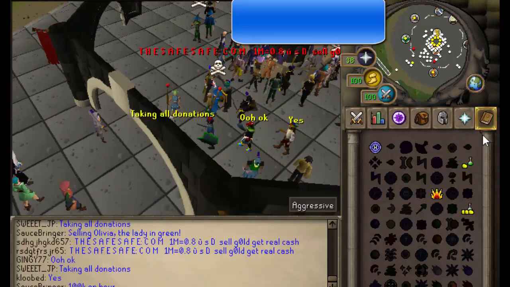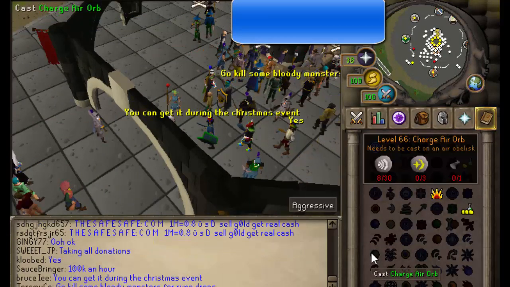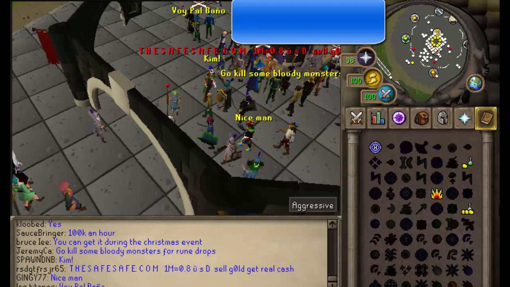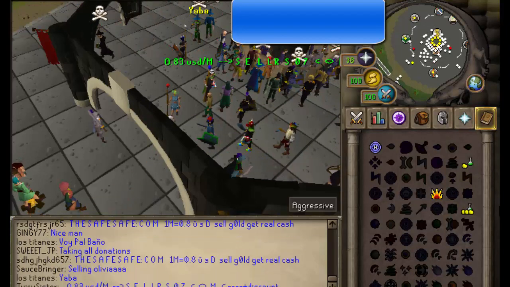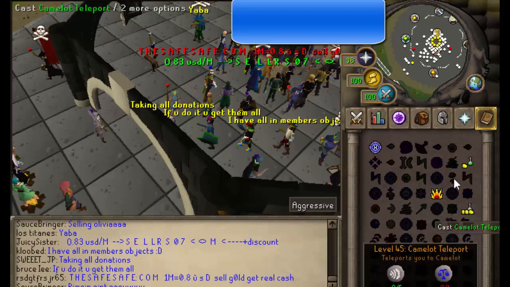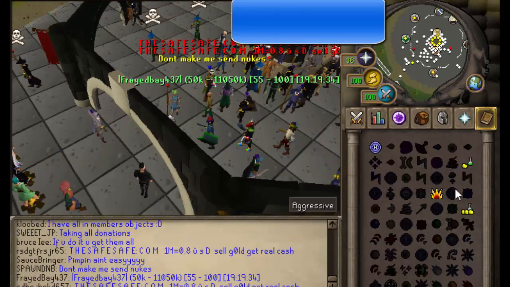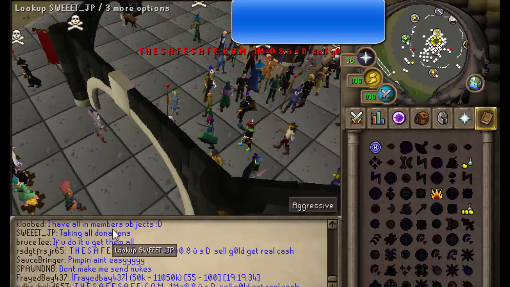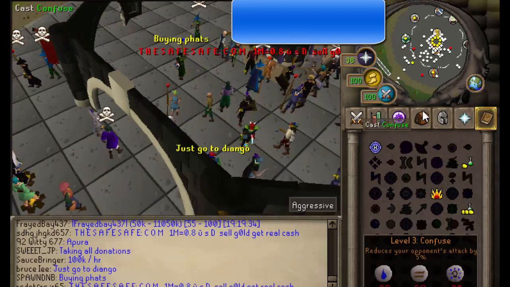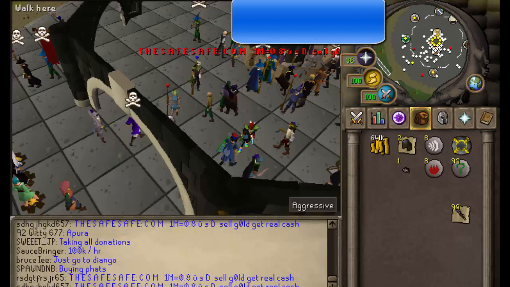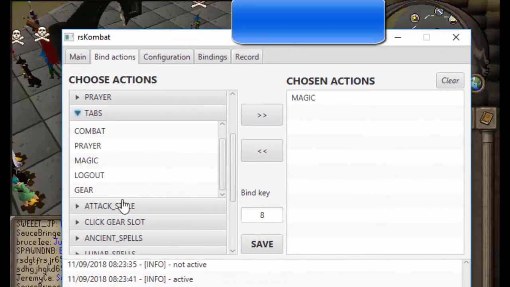It's got to be on the magic tab, so you put magic tab across. That way, if it's not on the magic tab, it will navigate to the magic tab. If it's on the magic tab, it won't navigate there. So you put that at the beginning, and it's basically a fail-safe. It then wants to move to the high Alch, then click on the high Alch, then click on your bow.